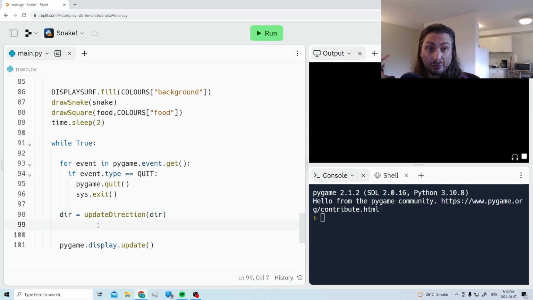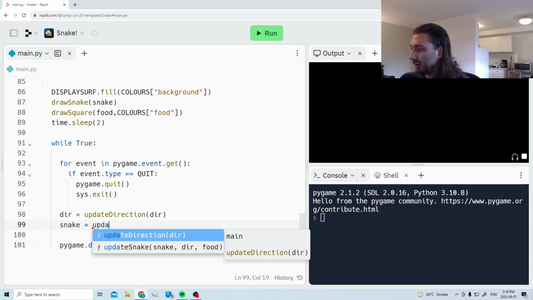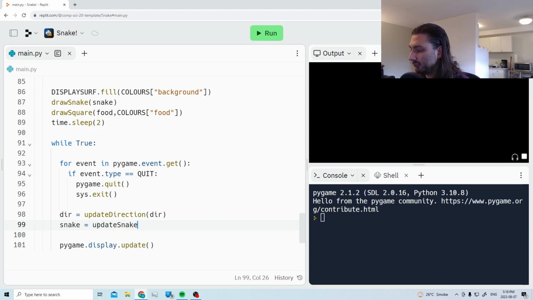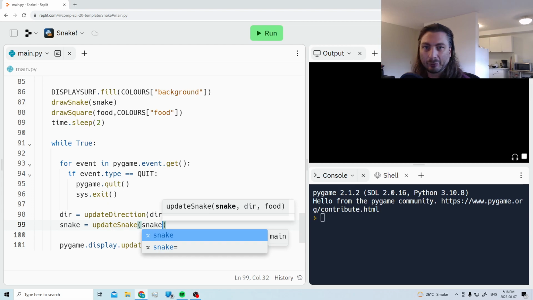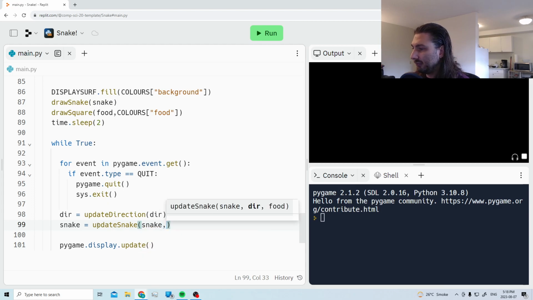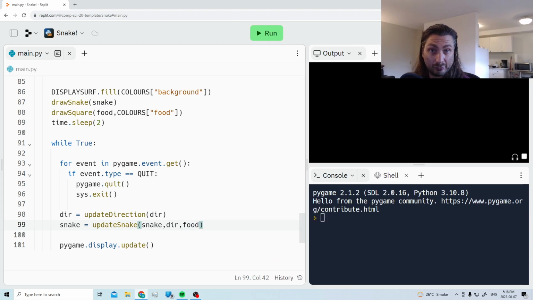Now we need to move the snake. That is another update that we need to do. So we need to do our update snake function, pass it the snake that we're going to be updating, the direction we're going, and where the food is. And that will update our snake to where it needs to be for this frame.